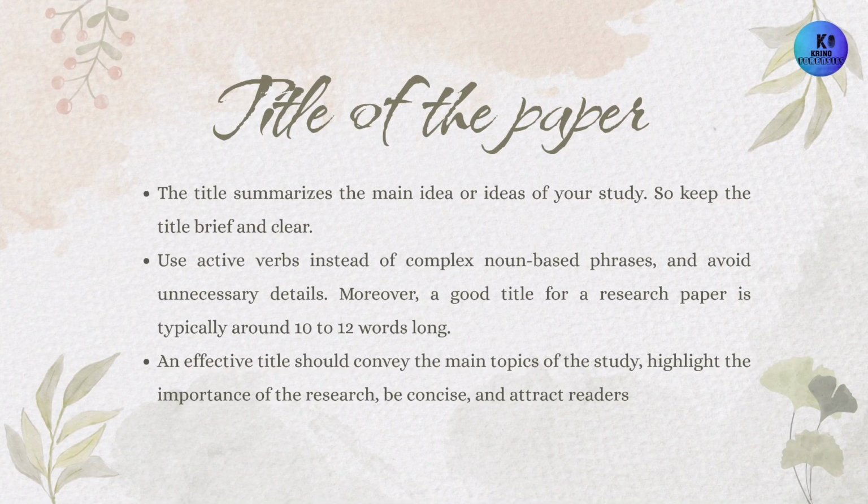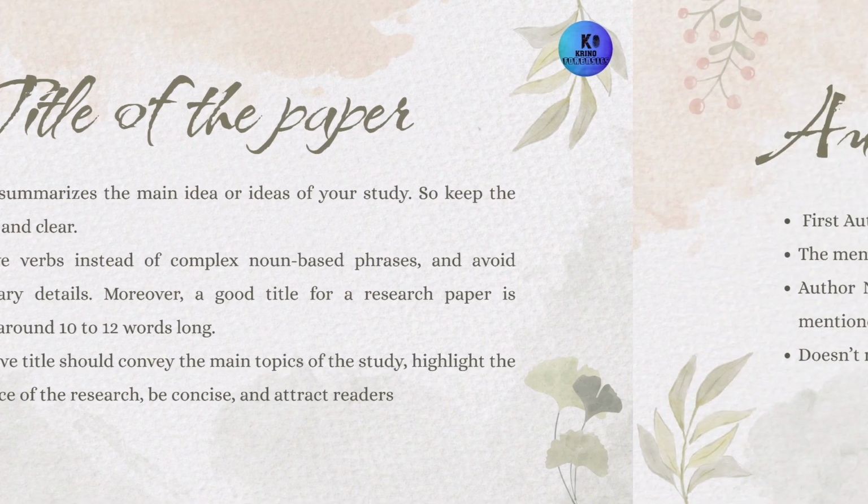Title of the paper. The title is the first impression of your research and it must count. It should be clear, concise, and informative. A well crafted title typically contains 10 to 12 words, highlighting the core theme or variable of your study. Use active verbs, and your title should instantly inform the reader about the nature and importance of your work.